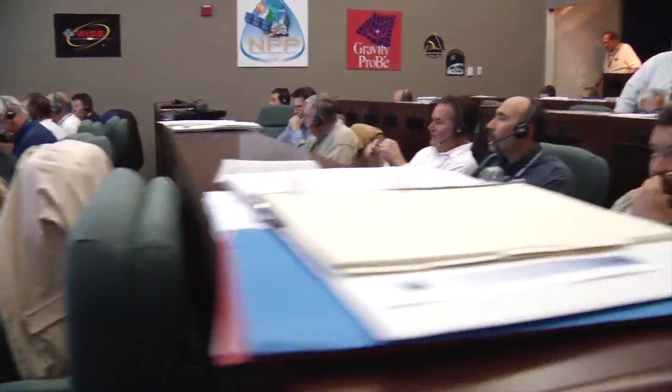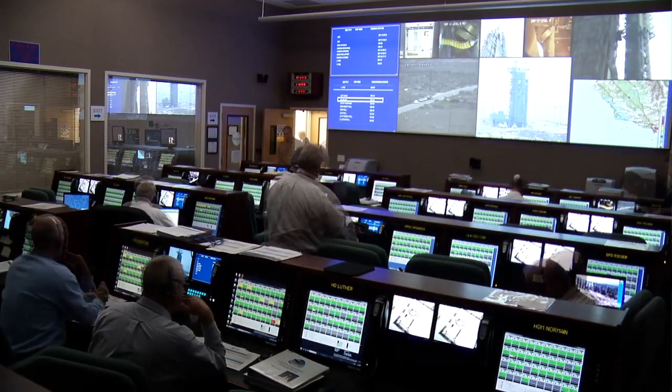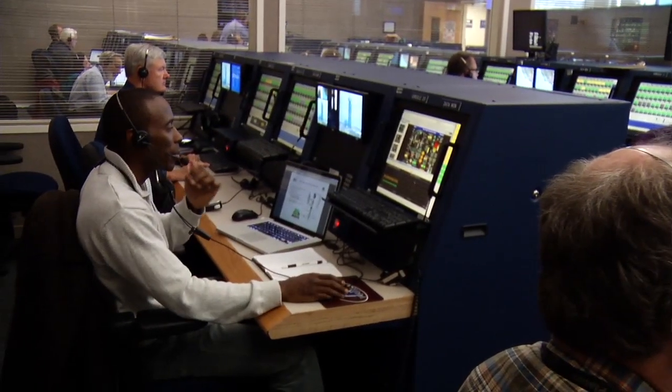We're here outside the Mission Director Center, joined by Jerry Nagy, the NPP Launch Operations Manager from Goddard Space Flight Center. What happens here on the day of launch? This is really the hub of communication where the various management organizations — United Launch Alliance, NASA Kennedy Space Flight Center, NASA Goddard Space Flight Center, and Ball Aerospace — will take inputs from all the people supporting the launch and give the okay to actually launch the rocket. We're approximately 12 miles from the launch pad. This is where the entire launch management team assembles on launch night. Each one of these rows have what we call back rooms, so you have people in other parts of the facility doing the engineering aspect, and as we get closer to launch, each one of these groups has a person who says go.